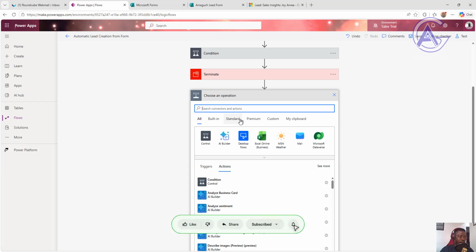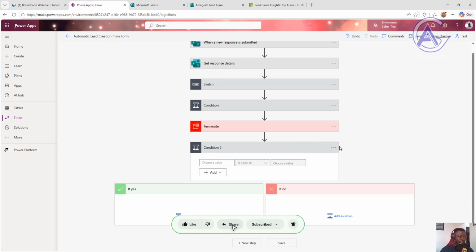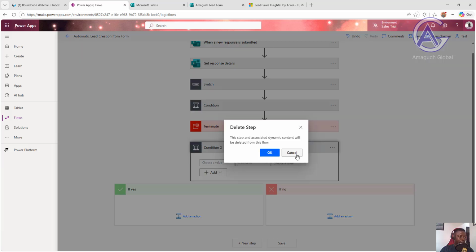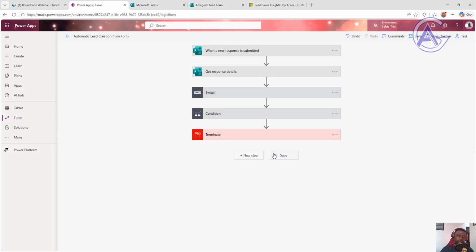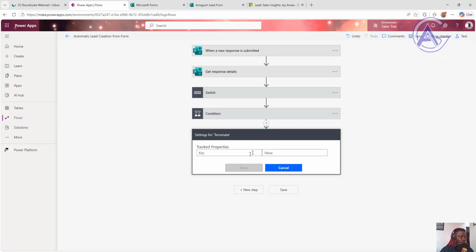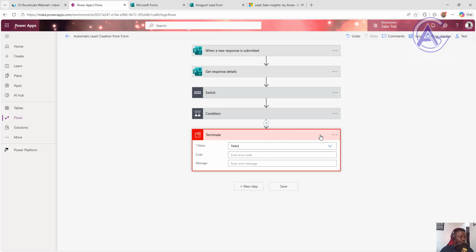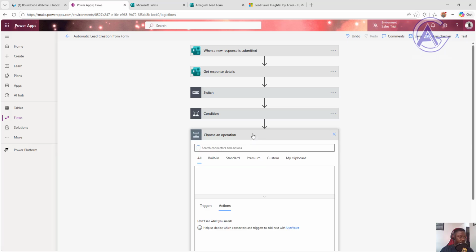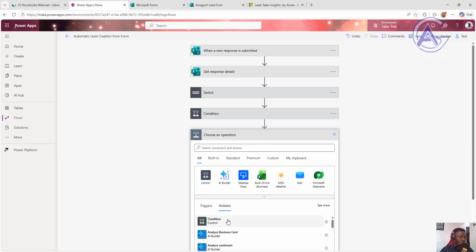We have the built-in, standard, premium, and custom. So you could come down and pick whichever one you're looking for and get more details about them. And if you are looking for an action to use, and you don't know what that action is doing, and you want to get details about it, let's say, for instance, I click on, let me delete this, I click on this new step and I come to control now.